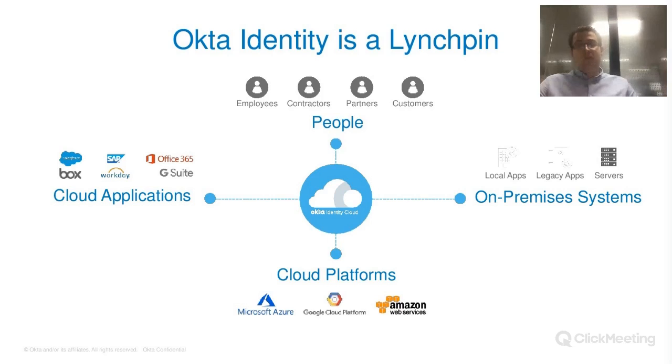But what does it actually do? Okta focuses on joining together all of your services. You might have cloud platforms like GCP, Azure, AWS. You've got your SaaS applications that your users have, and you've got on-premise systems. And Okta really is the tool that brings all of those together and enables your wider business to use them. You might have external parties, you might have internal staff, you've got customers. It's a single platform to unify access across your IT environment.